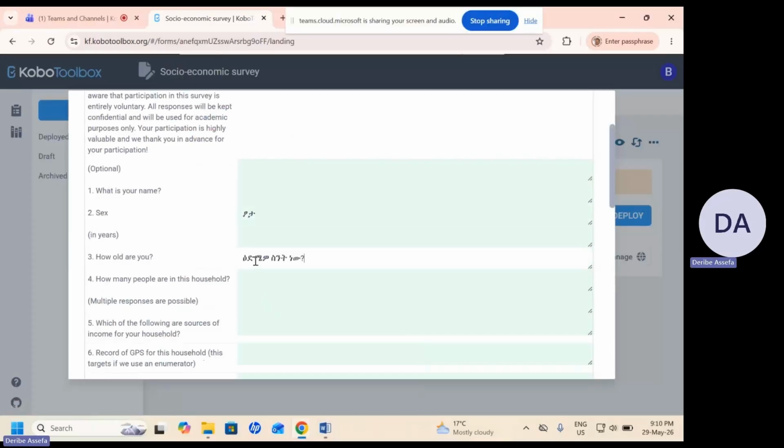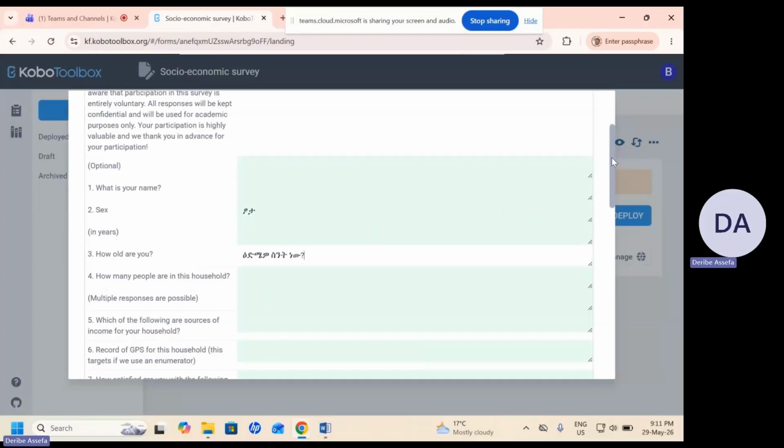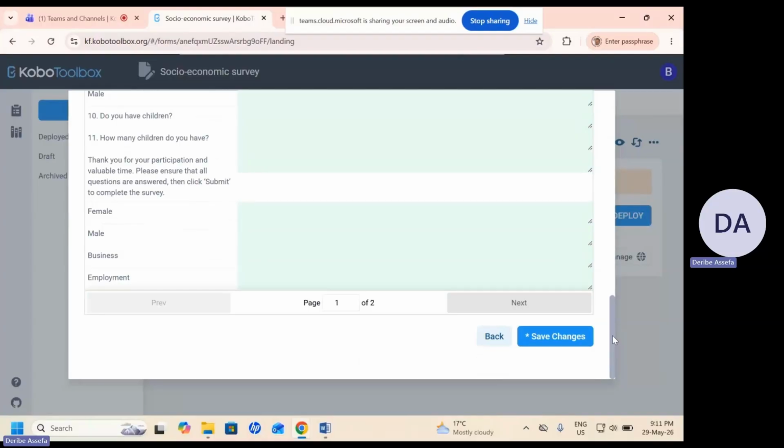Here we should make sure that all question items and response options are translated completely and correctly. This is only for illustration purposes. Once we have completed the translation for all questions and response options, of course, in every page, we should not forget to save changes. Okay, we need to save the changes, then here, save changes.